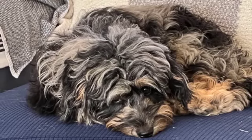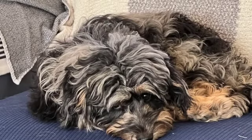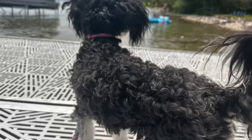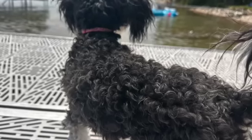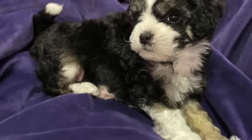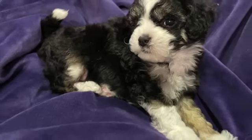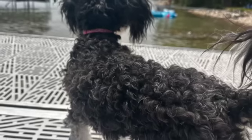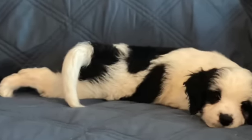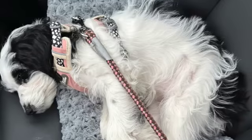Their coats are thick but soft. They vary from wavy to very curly. Even one of our puppies who looks like they will have straight hair ends up having wavy hair. You can see how Little Goose's coat changed as she grew up. She was a little wavy, then a lot more wavy, and now she's very curly. And with Lilibet you can see how her coat looked totally straight. And then she got a little wavy, and now she's very wavy, and her black hair is wavier than her white hair.